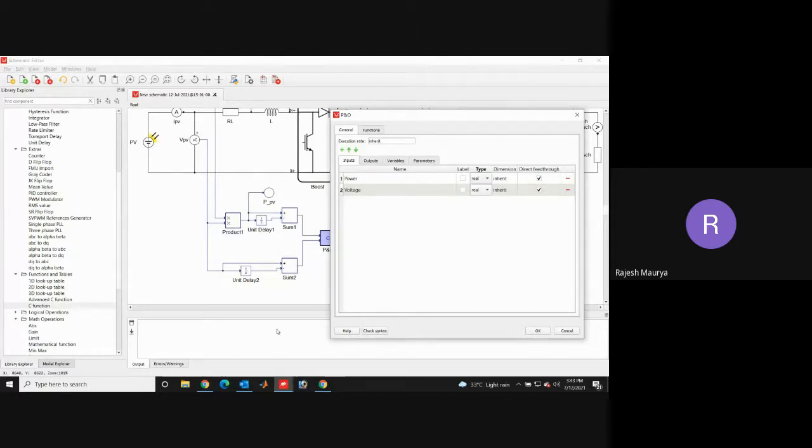Also, you can find these blocks are blue in color. All the signal processing part in Typhoon HIL will be represented in blue color, and it will be handled by the ARM processor of your real-time simulator when you're running this model in real time. This black part would be handled by your FPGA processor, and this blue part is being handled by your CPU processor, which is your ARM processor. If you're done up till now, please let me know, then I can move forward.